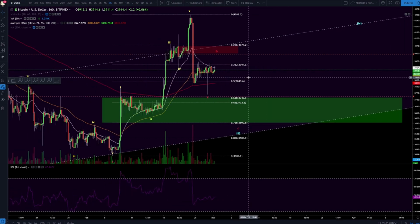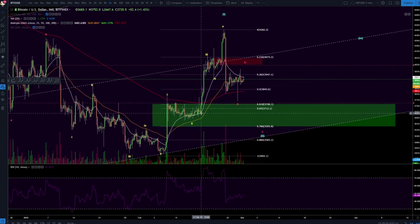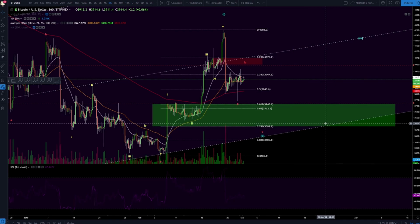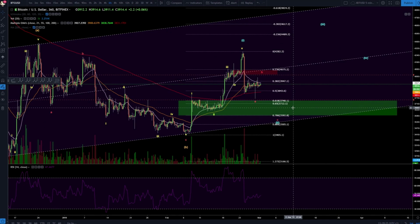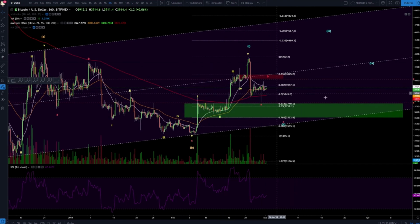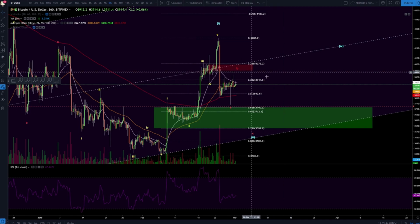Considering you cannot short, you don't have the ability to, you want to buy in between the 618 and the 786 area, right? Right in here. That is because there's obviously support here, and you also get close to this channel. If we zoom out, you see this channel that we have. So that's definitely a good buy, in this green box. You should definitely draw green boxes for yourself. So when it gets into a box, you know what action to take and what action not to take. You won't be shorting here. You won't be doing stuff like that. So definitely draw your boxes so you know what to do.